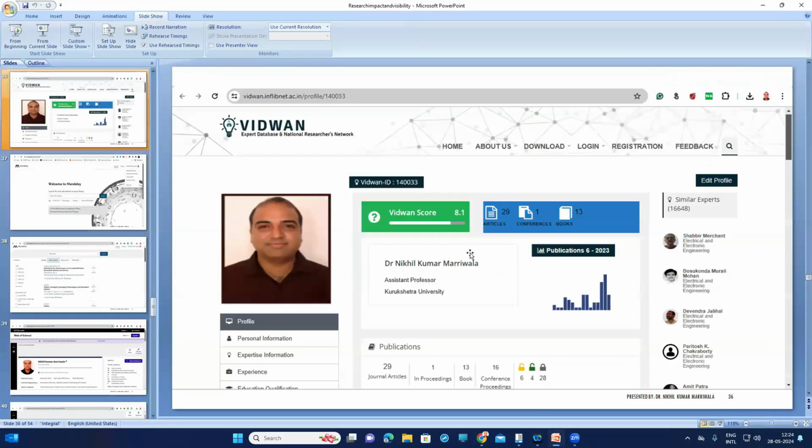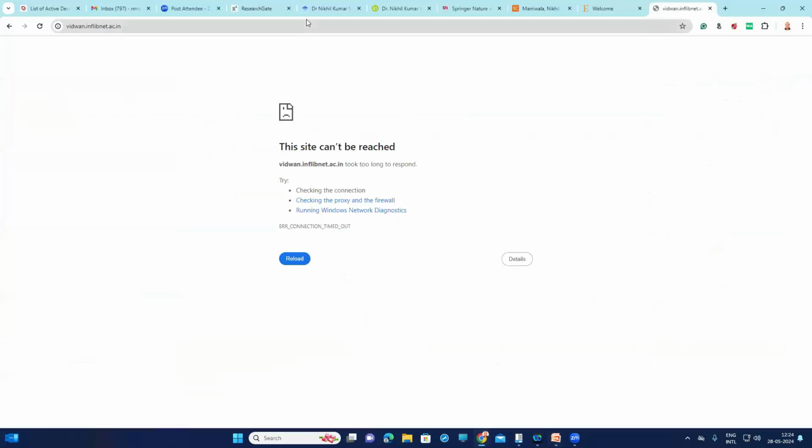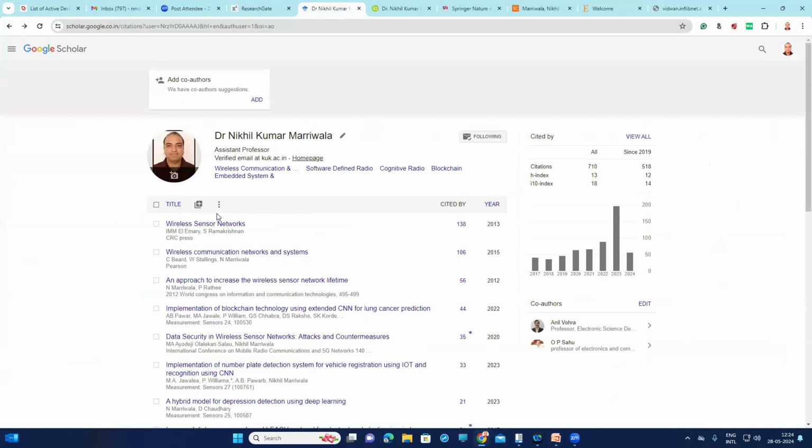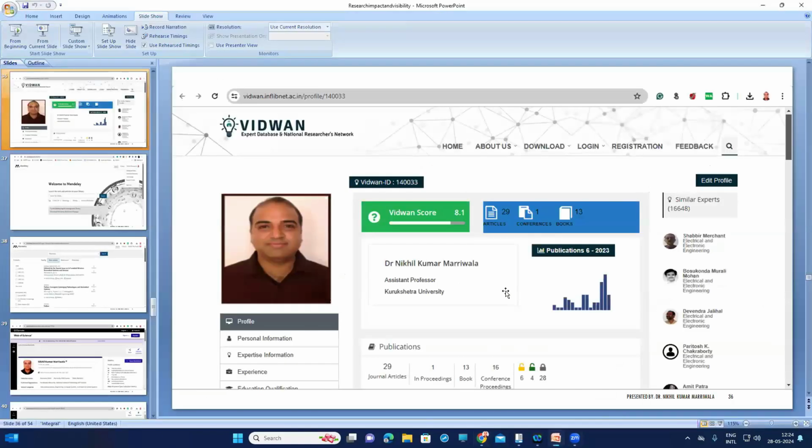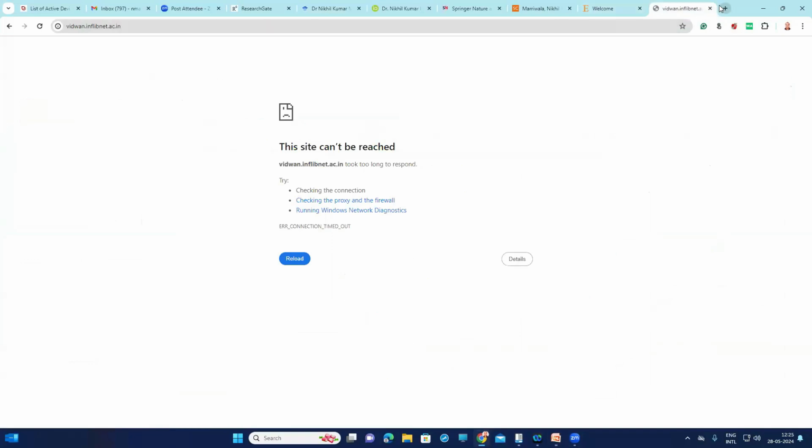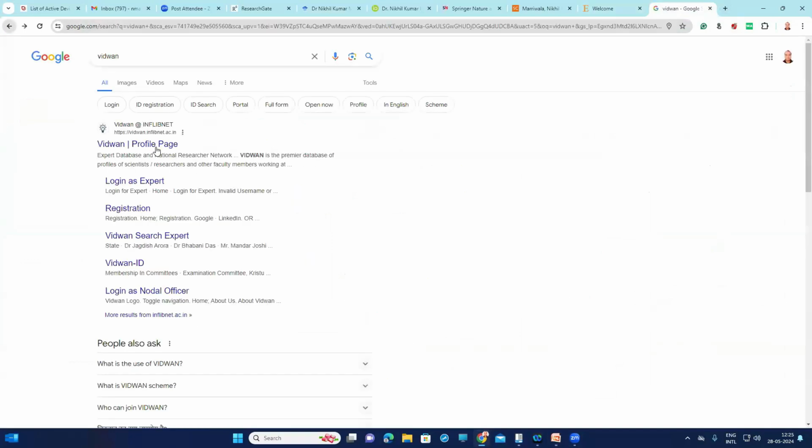I could have shown you a lot more things over here. You can add all your publications through a bibliometric sheet only, right? You export all the data from Google Scholar, export to BibTeX or CSV, and then you upload onto this Vidwan. So it will take it automatically. You don't have to add it manually, right? So you have another digital identifier by Vidwan. So please go today and just make this ID. I don't know why this is not opening. I'll move ahead.